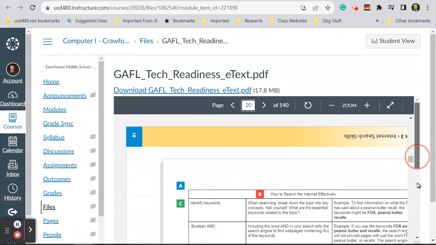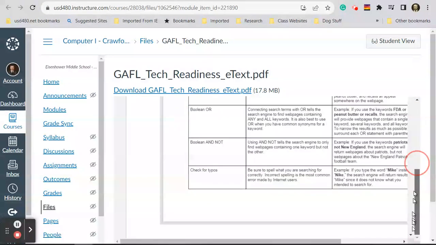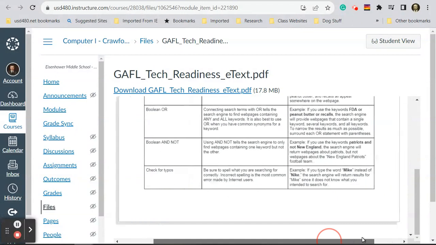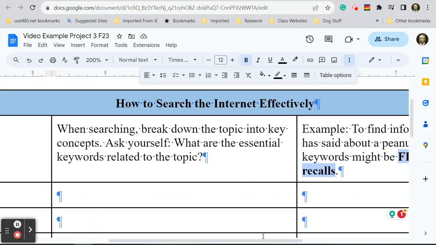Okay, let's adjust this down so I can center this. At this point, I'm going to select this right here, starting with the period if I can, and very carefully selecting just that section right there. Control C. Now we're going to go back to our example here, and I'm going to click in this cell right here, and I'm going to show you the next tool we're going to use.